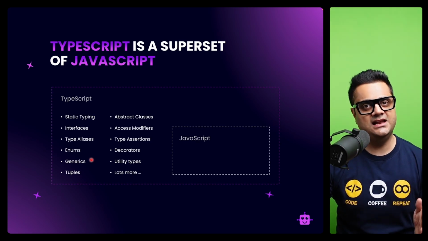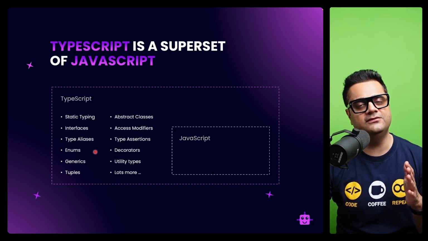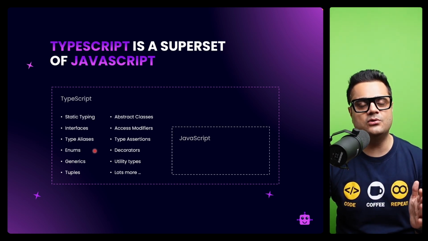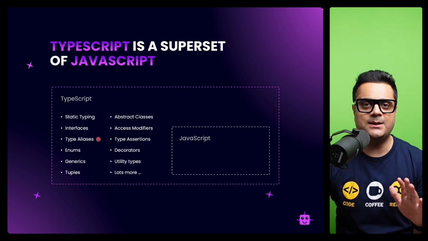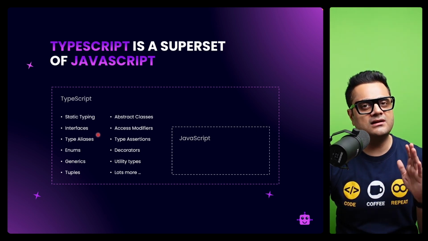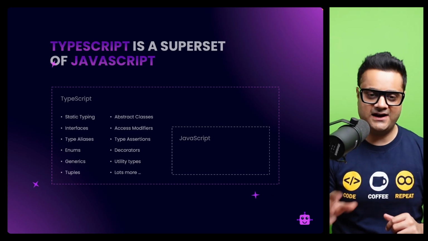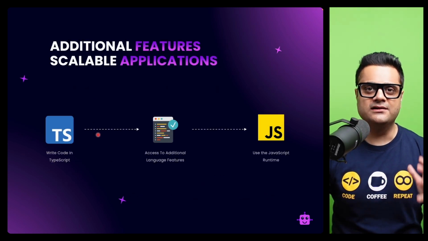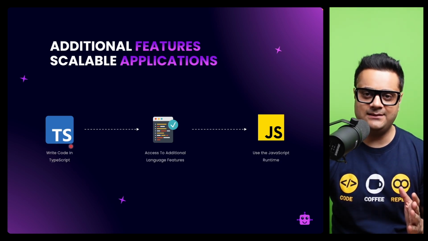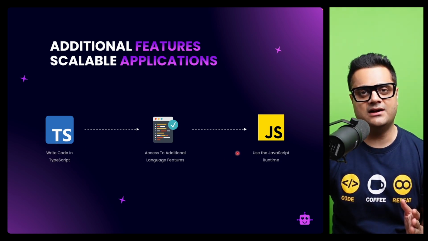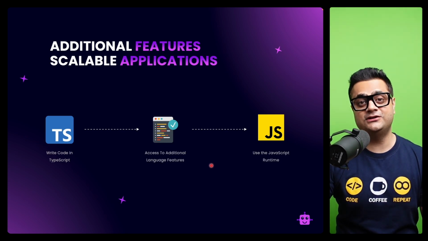So you write scalable applications using TypeScript, and then ultimately TypeScript does the heavy lifting of converting this TypeScript code into JavaScript for you. So basically any JavaScript application, immaterial of which runtime environment it's going to use, can be written using TypeScript. So this is how the final process looks. Code is written in TypeScript. Then you get additional functionality which is only available in TypeScript. This code is then converted into JavaScript, which is run by your runtime environment. This is a theoretical overview of how TypeScript works.